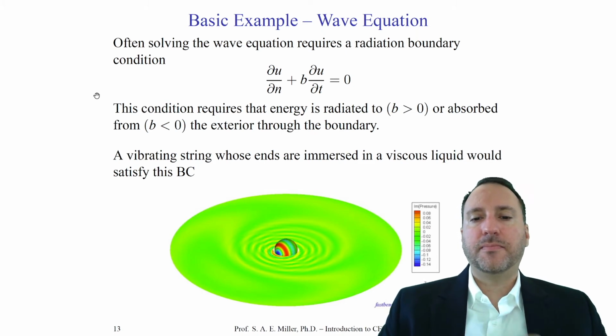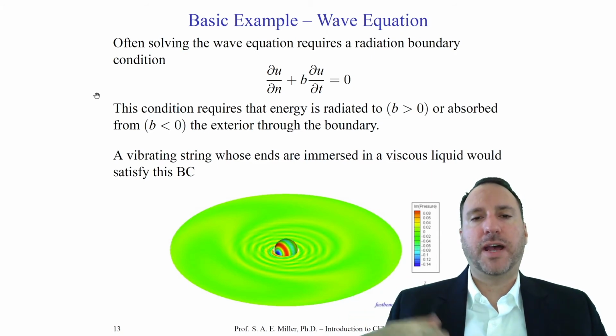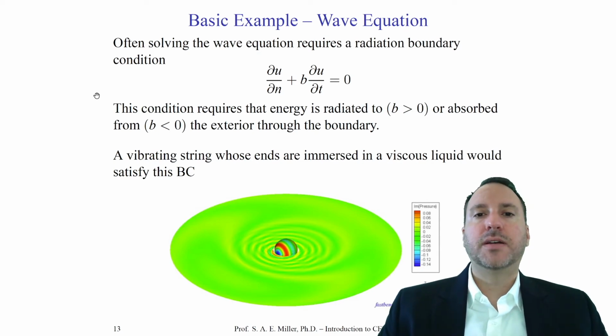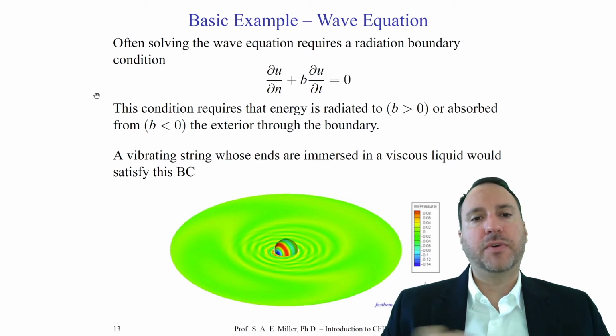This is something you can see if you go out into a wide open field and you're talking, perhaps to yourself, you will not hear an echo. The echo in perhaps a cave or an enclosed room is representative of the sound waves coming from your voice, reflecting off a wall and back to you. So in an external acoustics problem or a fluid dynamics problem, we would use something like a radiation boundary condition that lets the waves or fluid leave the domain without reflecting back.